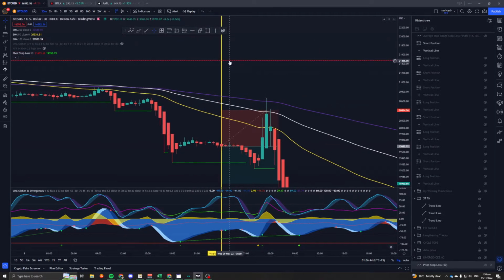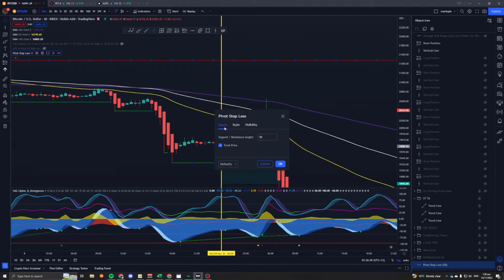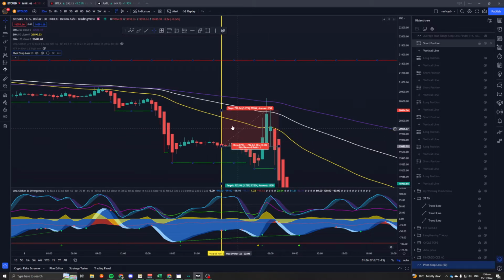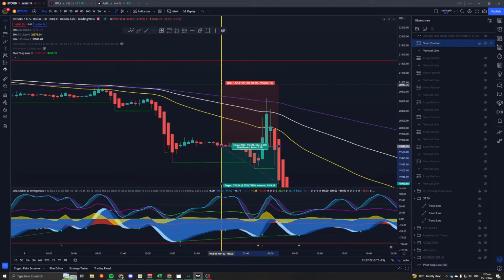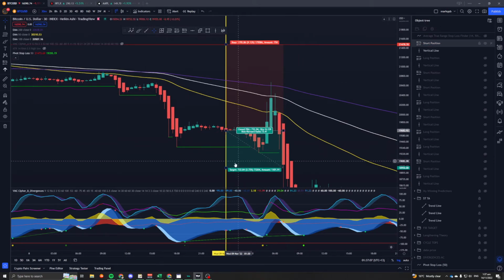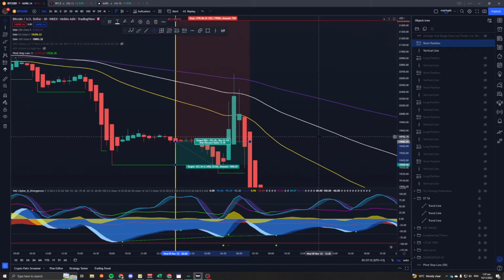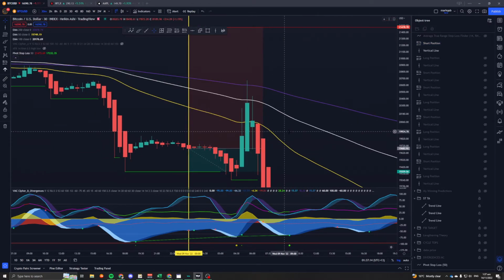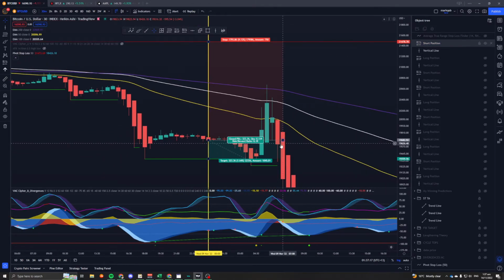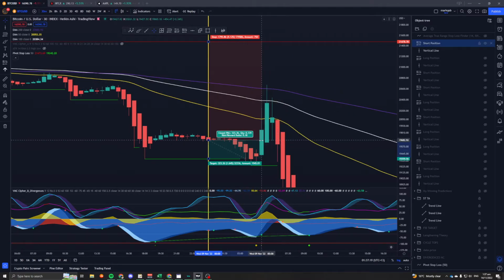Next thing you want to do is rely on this pivot stop loss. Go to its setting, the input, make it 50. You can adjust with this input however you like, but I've been testing around just for a couple minutes and I find that 50 is very reliable. But I assume that there are better values to go with because of my lack of time to correct and make sure this input is the best.